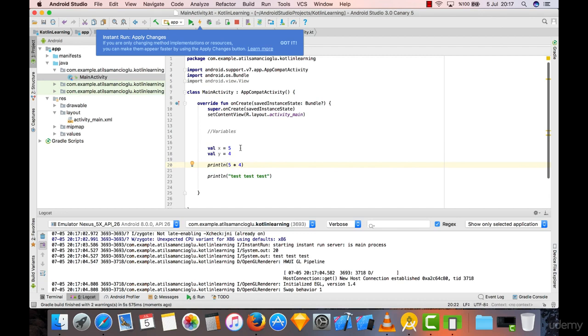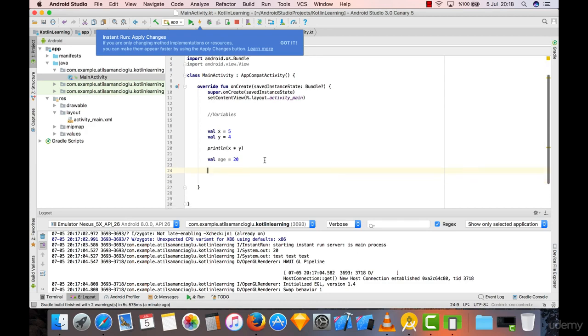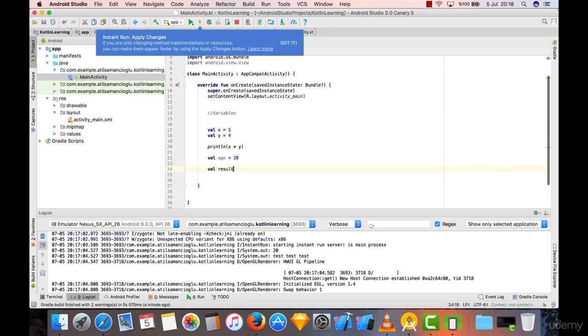Because variables are actually created in order to store some information. It's not that I'm going to have predefined values every time. Maybe I will ask the age of the user, the user will give me some input and it will be 20. Maybe I will change the 20 later on. Maybe I will create another result from this age, like I will want to multiply it by 5 and divide it by 4, and show the result to the user. Maybe that is the case that I want to do.